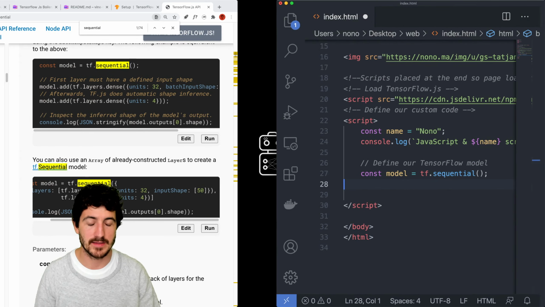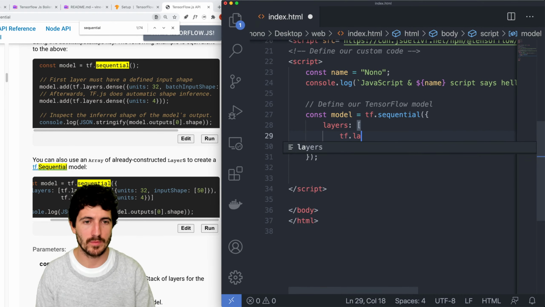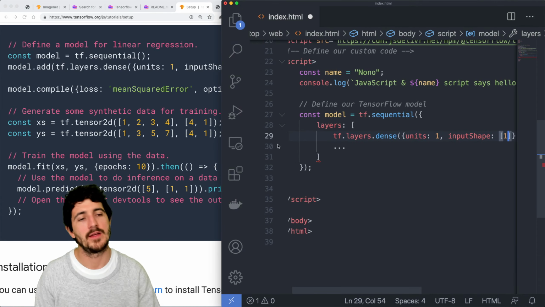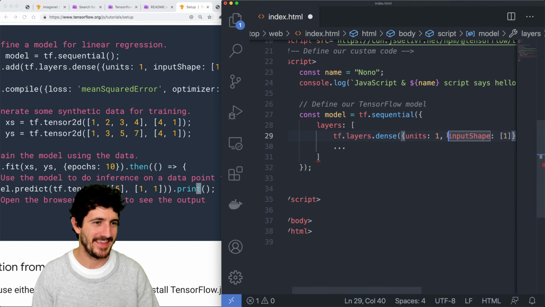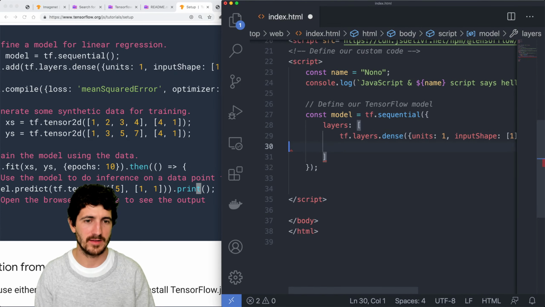So we add an object here. We have our sequential object and we put an array this way, and then we will put here our layers, and we'll be able to add many. In this case, if we go to our setup function, we just had one. We just had this dense layer that has units equal 1, and input shape is 1. Super complex model. And that's our layer, and I think that's it, right?